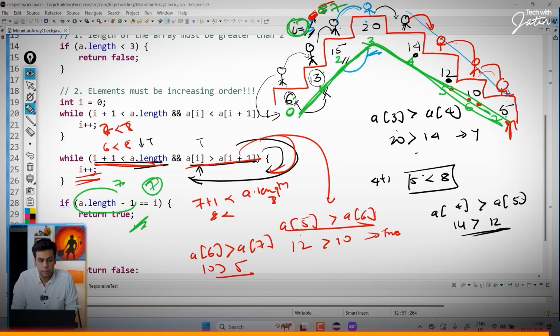Okay. Now, what I want you guys to do is just delete the old file. You created the code, right, of mountain array check. Delete that particular file. Write the code again by yourself. Each program in the logic building module, you're supposed to solve a minimum of 5 to 6 times, if you want to make sure that you are confident in your logic building or in the coding routes. Solve the programs 5 to 6 times and you will do just wonders.